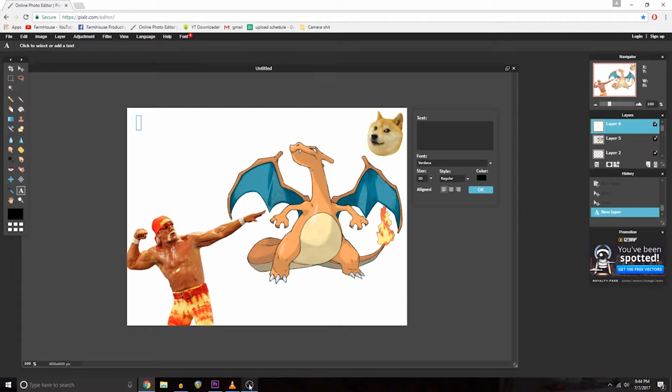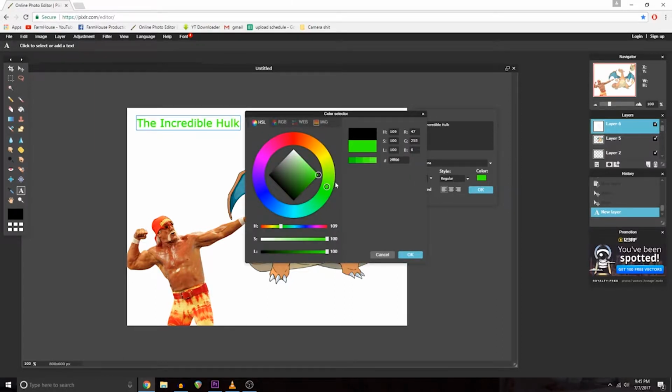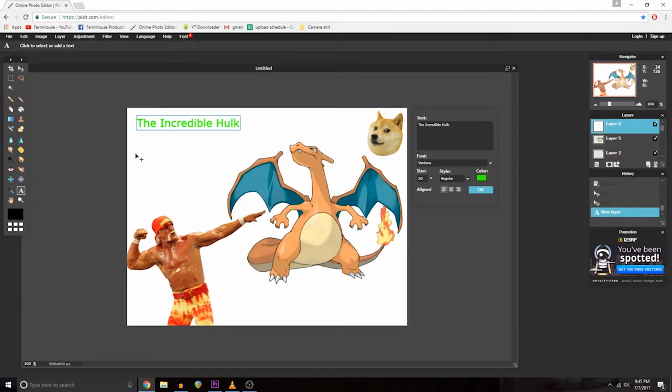Excuse me. So I've opened the text box here. As you can see, clicked over there on the side for text, and let's just put a little something here. Nothing big. And there we go. Perfect. And we're gonna turn it green, okay? Because of course the Incredible Hulk, he's green. So as you can see there, let's make it italicized, and yeah. So set that there, and we're off to a pretty good start.